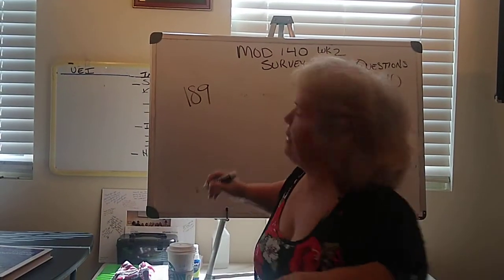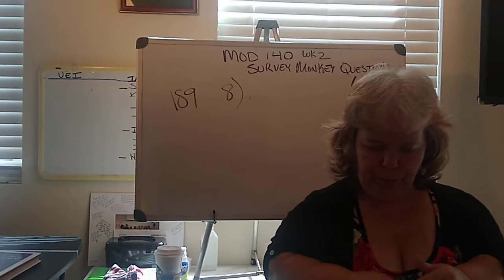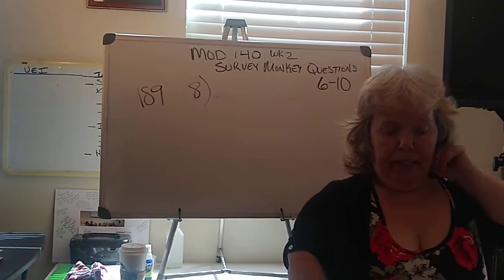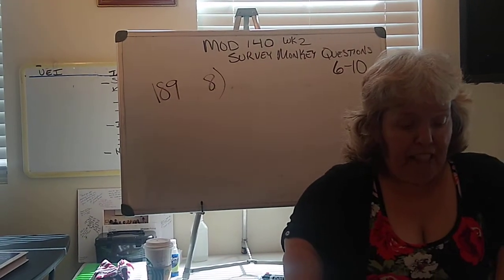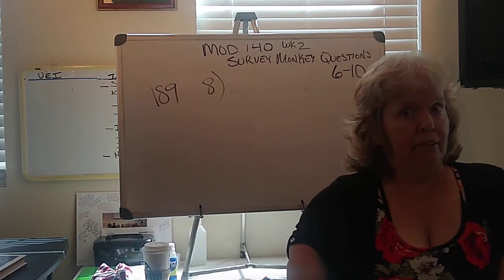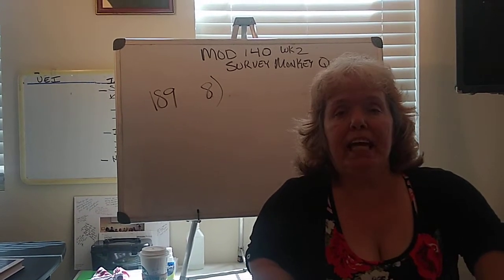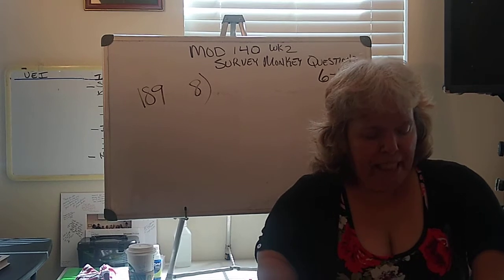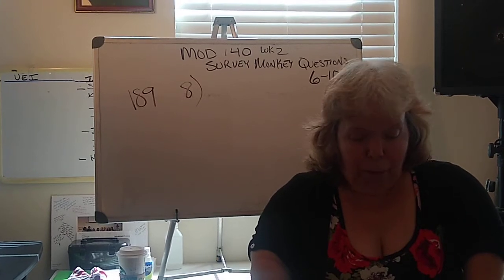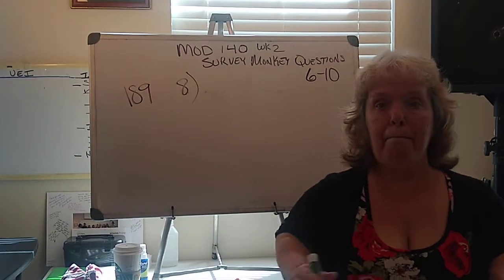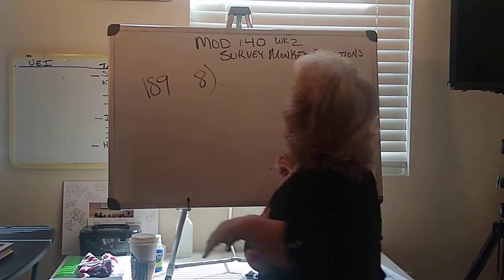And by the way, that was number 8, right? So let's go there. 189. About the middle of the page, it says, the dynamic global economy also has a dark side. Economic espionage is the clandestine collection of trade secrets or proprietary information about a company's competitors.